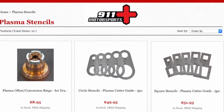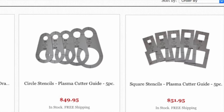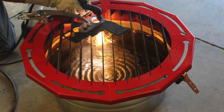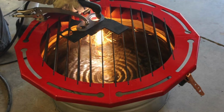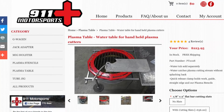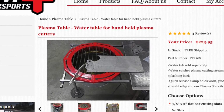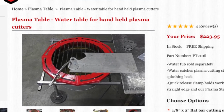Initially, when looking for the right tools I was going to need to do handheld plasma cutting, I came across this website called 911 Motorsports. I purchased the set of stencils, both the square and circles, and then I came across this water table that they had, and I saw it where they had it mounted on the side of a table, and I thought, that looks pretty interesting. Seeing that inspired me to go build my own table.